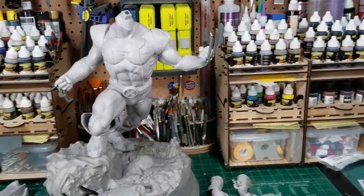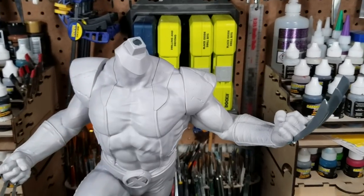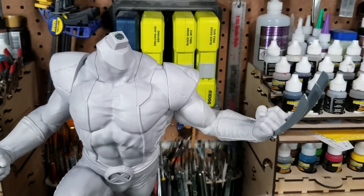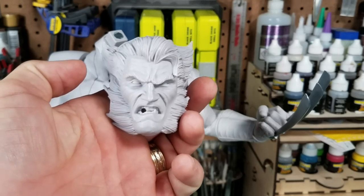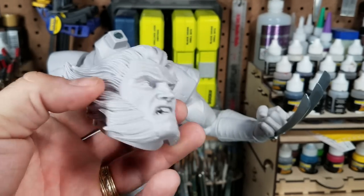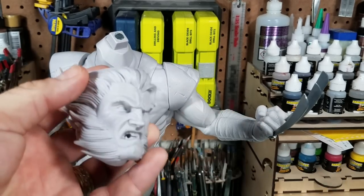Excuse me. So there he is with the metal claws. Now we're gonna come in. I'm gonna show you the heads. We have four heads. Got three masked and one unmasked. So in the unmasked head, we got Logan with his cigar, which is awesome. Nice job on this. This is kind of reminiscent of the Sosa Wolverine head.